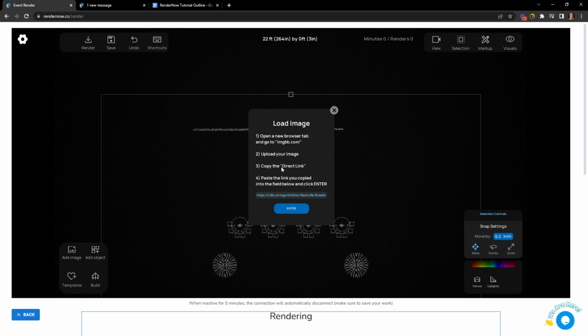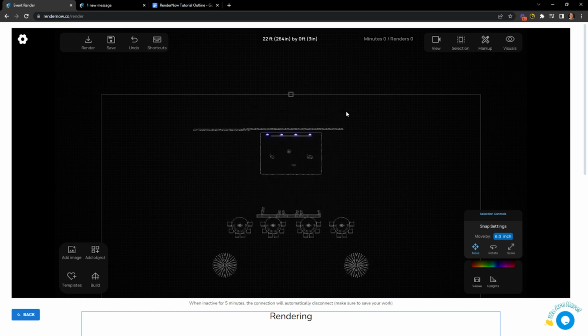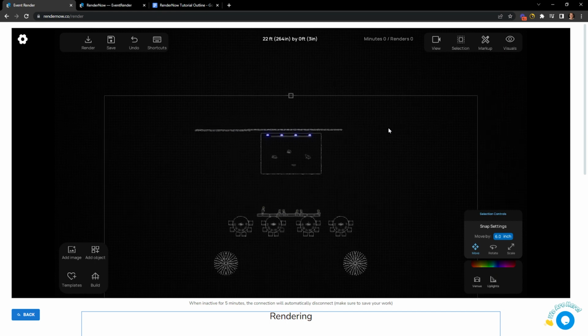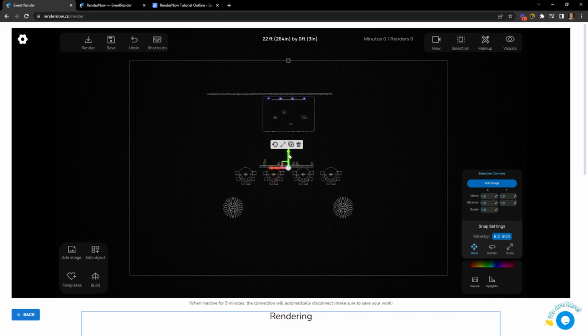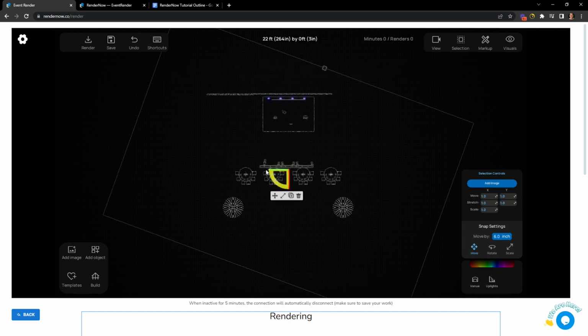And it's going to allow you to load a floor plan onto the room if you want. And you can do it via these directions here. But if you don't want to do that, then you can just exit out of there. You select this little box up here to move the room if you want to move the room or rotate the room.